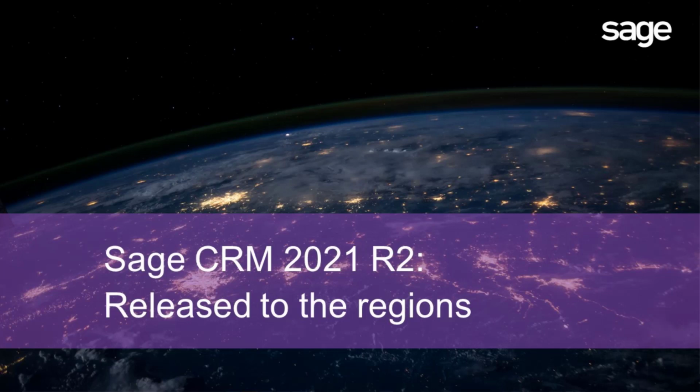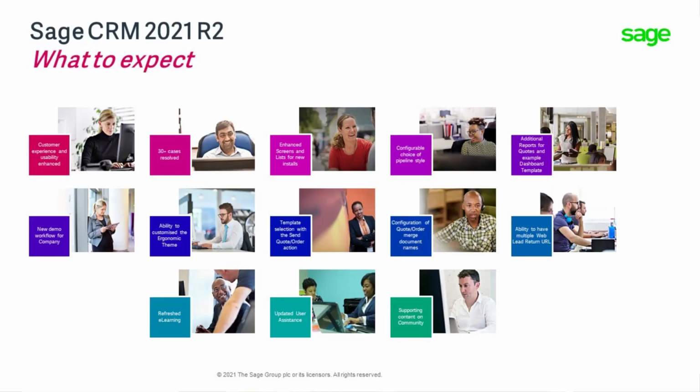The release notes for the new version list over 30 customer cases resolved, with key enhancements addressed in the Sage CRM 2021 R2 release, and all of the changes are described in the help center. So what's the overview? What do we expect in this release? Well, this is a significant release.